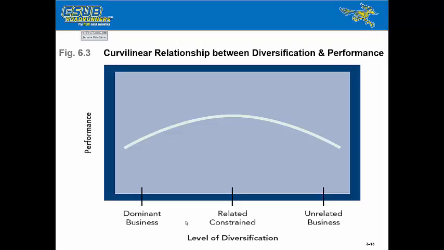But usually a company like General Electric that has everything from manufacturing appliances to building aircraft engines to owning television stations, usually that actually destroys value because there's not enough common competence to be able to be competent at running all these different diverse types of businesses. So usually the ideal level of diversification is to be diversified into related businesses that all use the same competency, but might be different products in different markets.